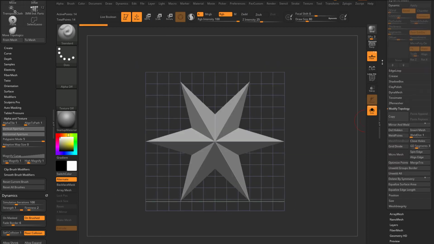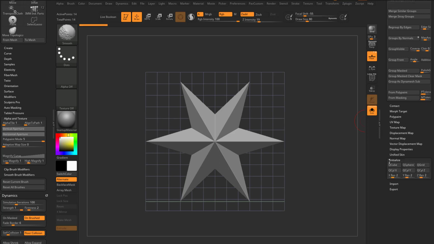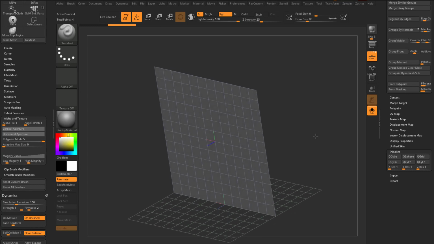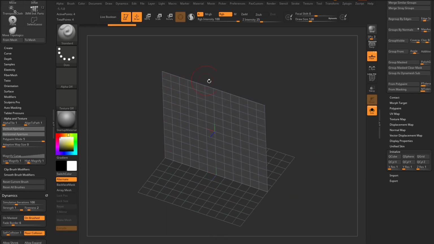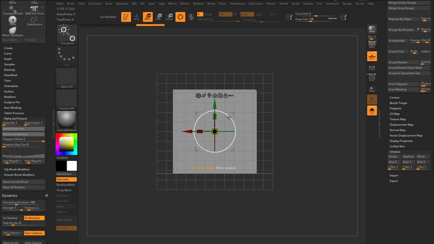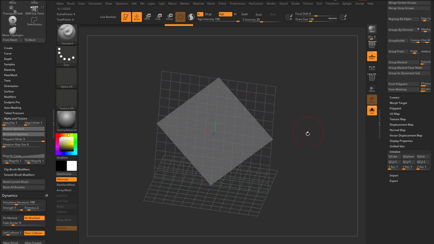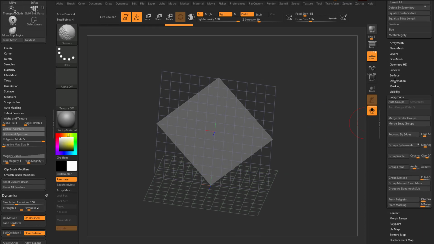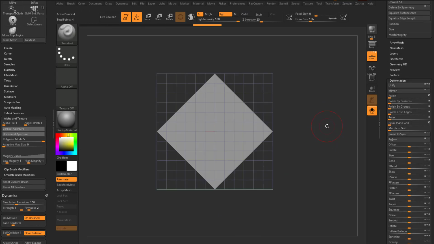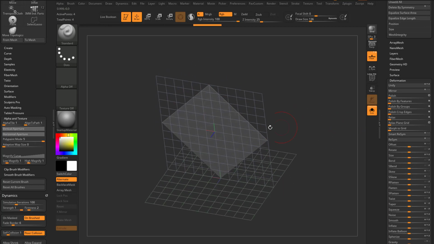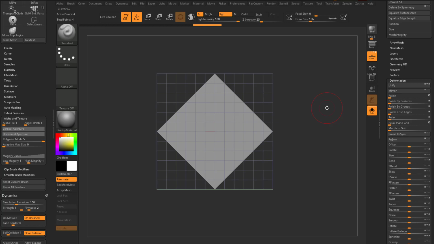Now if we go all the way down to Initialize, and take this Initialize Res down to 1 and do QGrid, that's going to fill up that entire back plane here with the perfect grid size of an object. Now if this was ever too small, or you rotate this, which we're going to do in a second, and it's off, a real easy way to get it back and working correctly is going to Deformation, Unify, and it's going to stick it perfectly within that grid unit. One more time, it's going to take the bounding box and try to force it into that grid unit. So just something to keep in mind.